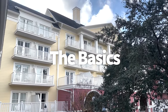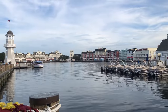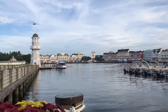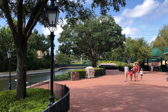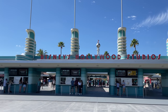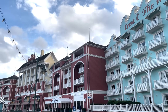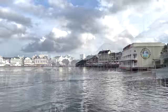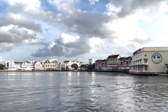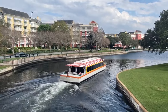Disney's Boardwalk Inn and Boardwalk Villas — that's the Disney Vacation Club part of the Boardwalk Inn — opened in the summer of 1996. This hotel is located in the Epcot Resort area with incredibly close proximity to the park itself. You can literally walk to Epcot and on into the World Showcase pretty quickly. You can also walk over to Disney's Hollywood Studios. The resort is surrounded by a sprawling boardwalk and hugs the sparkling waters of Crescent Lake. Full disclosure, this was my dream resort when I first started going to Disney World.